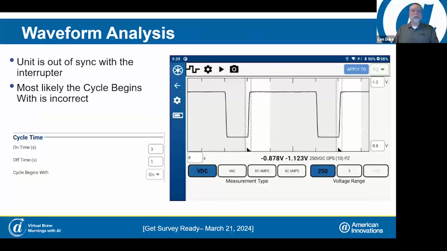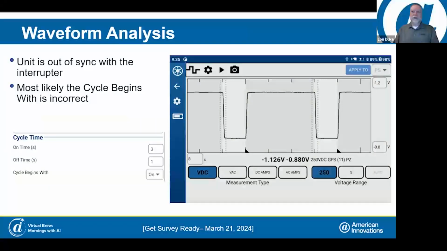So if you see something like this, where everything is shifted over by 1 second, so now this off is not in the white portion, the off portion of the cycle, most likely it is that cycle begins with. If you just shift that, it will line up. That's probably 85 to 90%. If you see that shifted like that, we'll fix that issue.